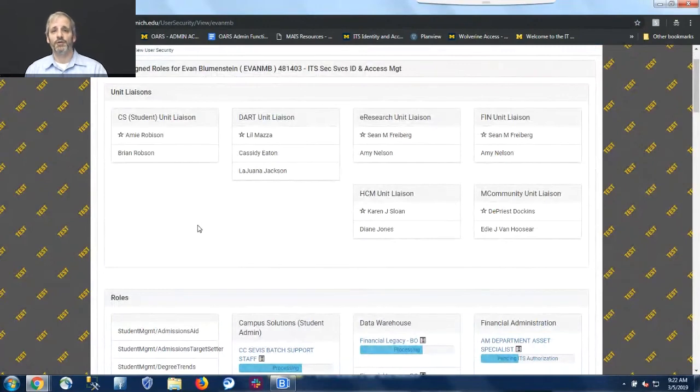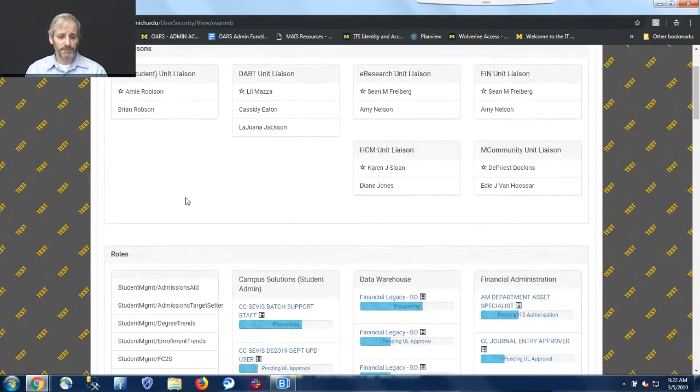Simply by putting your name into OARS and clicking on user security, it will show you all the unit liaisons assigned to you or that you work with. There is a primary, designated by the star, and a secondary without the star. When requests go out, they go to both the primary and the secondary UL, but the primary is who is primarily responsible and should probably approve most of these.